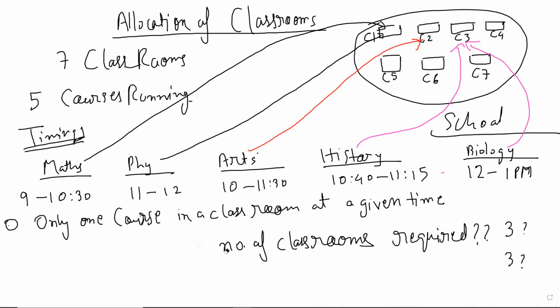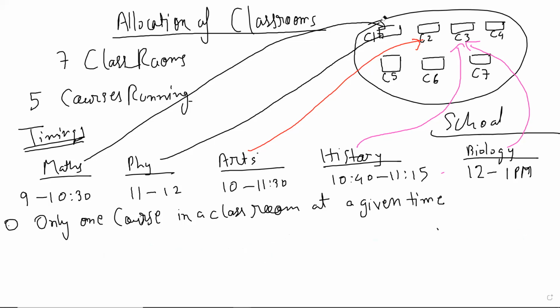The other reason why we want to model is that really most of the information is useless. The names of the classrooms are useless. That's number one. And number two is that the amount of overlap is useless. Does everybody agree with that? The amount of overlap is not important information for us. The maths and the arts overlap by 30 minutes, but even if they overlapped by 5 minutes, it would still be a problem, right? So we just want to understand which ones overlap and which ones don't overlap. That's all we are interested in.